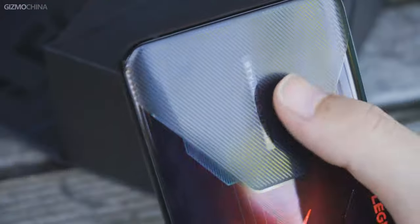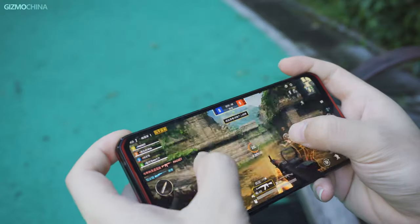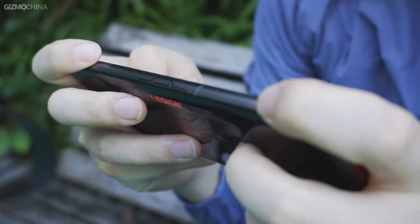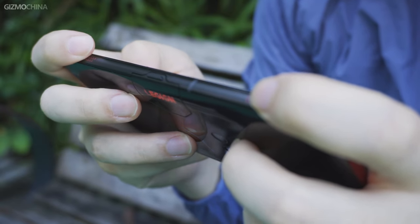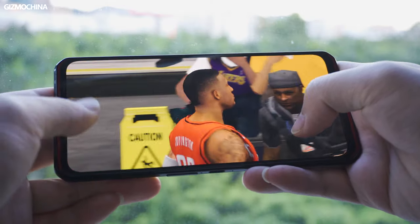Both sides are covered with a special material for anti-slip and heat-blocking design during hand-holding. The inside design is also interesting, as the phone is equipped with two 3,000 mAh batteries located at both sides where your fingers touch. The motherboard loading heated chips just perfectly avoids the hand-sensible sides, guaranteeing a comfortable temperature sensed by your hands while playing games.